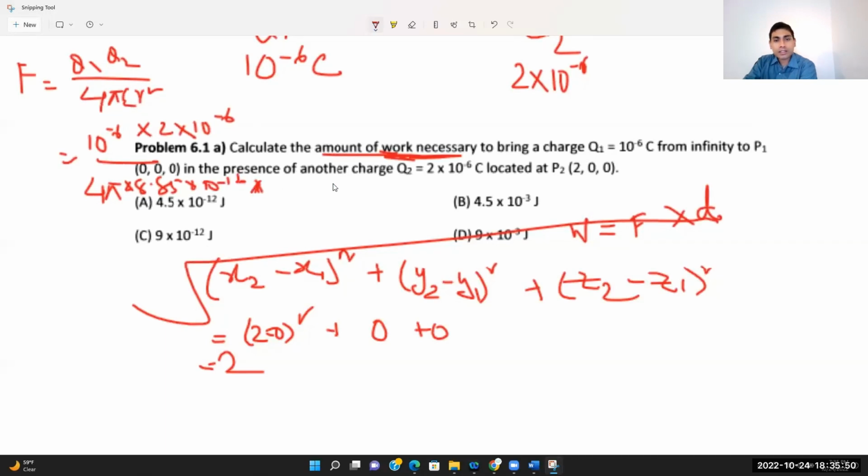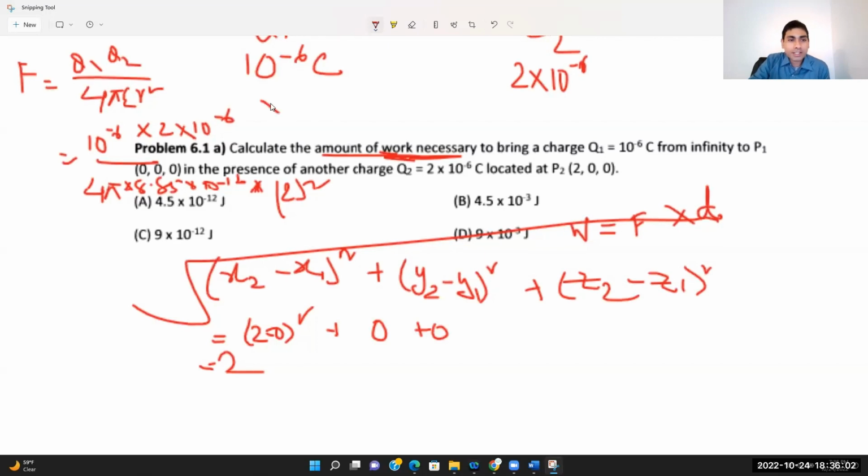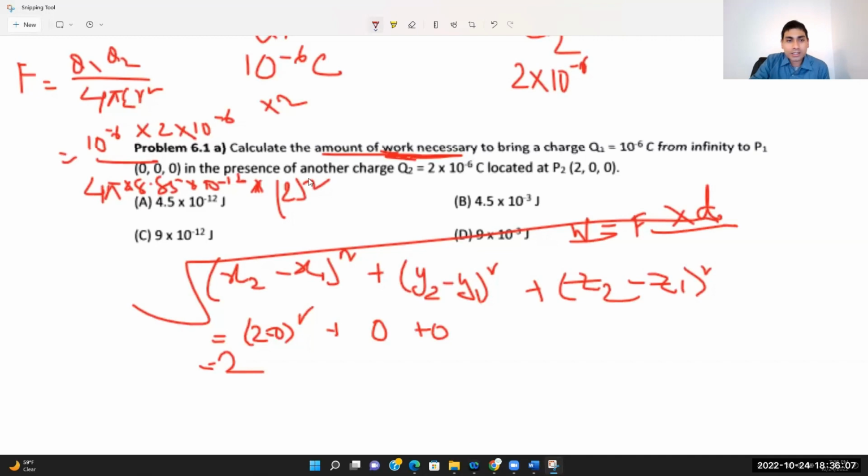And the distance over here is given. So you basically use the distance that's given, which is 2 squared. And then you have to multiply with the distance again, because work done is force into distance. So you can basically figure out your work done from here. Once you solve this, you would be able to figure out how much your work done is.